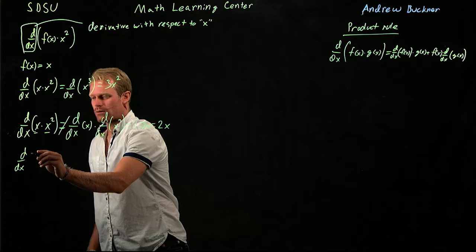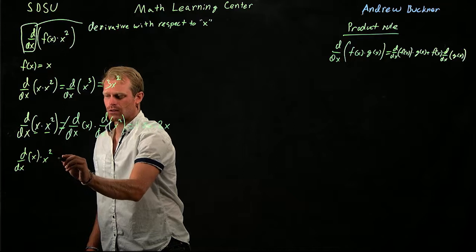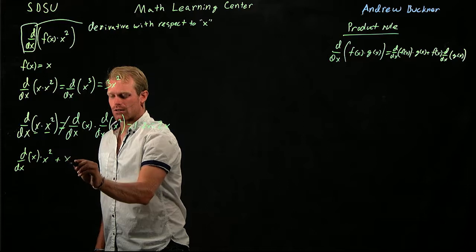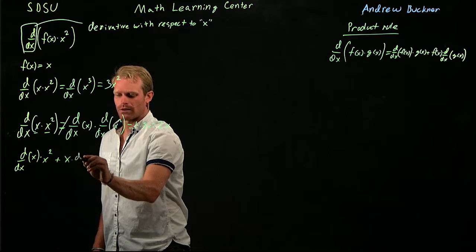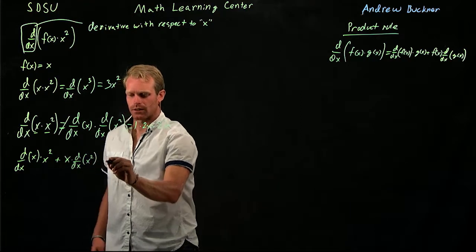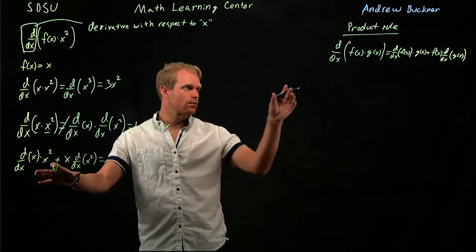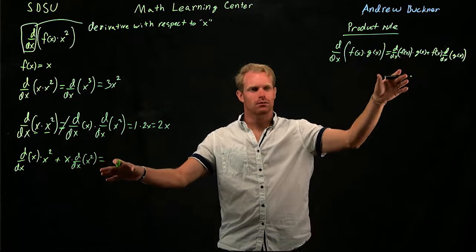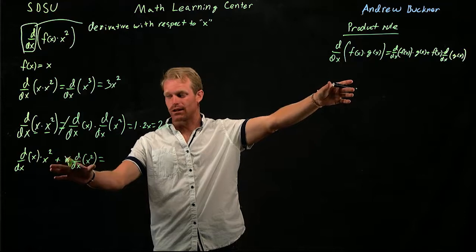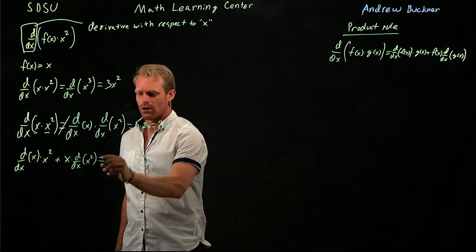So now I'm going to have the derivative with respect to x of the term x multiplied by the x squared. Then I'm going to be adding the first original function multiplied by the derivative with respect to x of the second function here. From here we get this, and now we want to make sure, and we just double check it. You get into a nice repetitive way of, okay, I'm not guessing, but I'm checking to make sure it's correct, and it is.